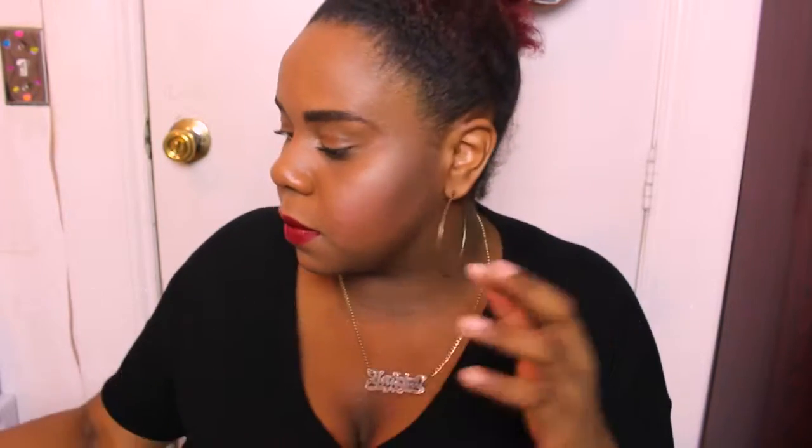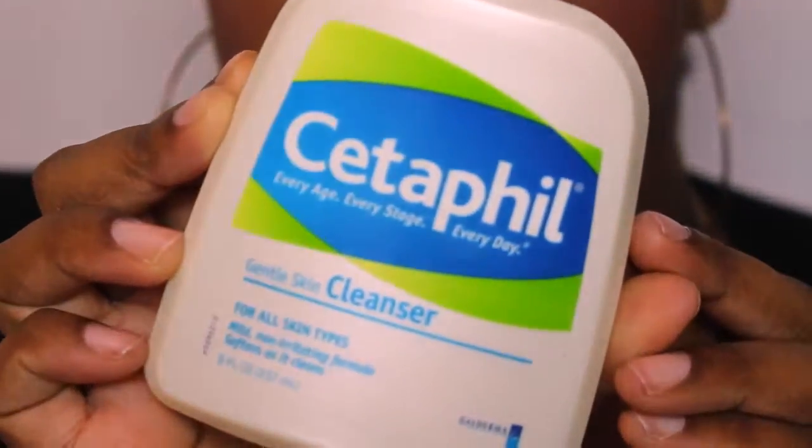Next is Cetaphil. I purchased this from Ulta Beauty - it was my first bottle ever. My best friend put me onto it; at first it sounded more medical than store-bought. I used it every other day and it really did help my skin. It's for all skin types and unscented - it smells like something you'd pick up at a doctor's office. I give this an A-plus for working with your skin.